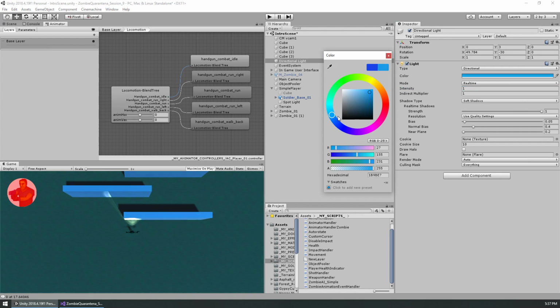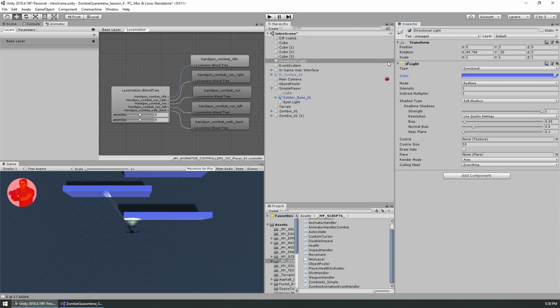And you can make it different flavors of nighttime if you want to play around with it, or head more towards a daylight color. Just after a while, watching your character on a dark screen with a flashlight over and over can be a little tiring. That's just personal preference. You can change it back to whatever you want. Again, it's your game. You can do whatever you want to.